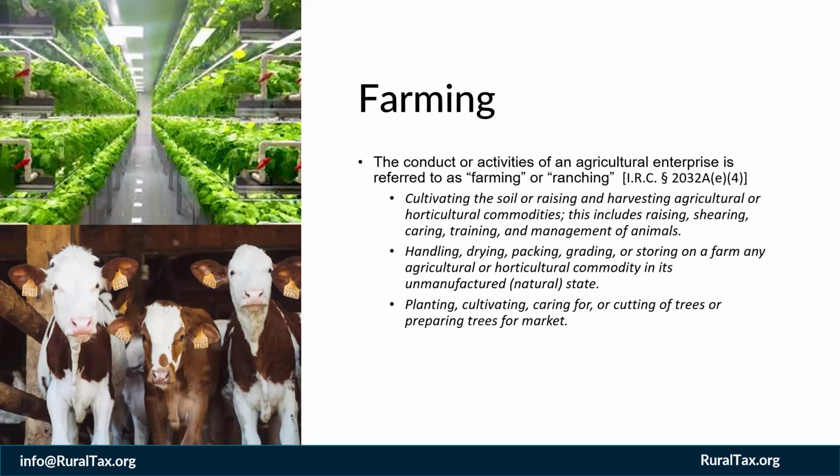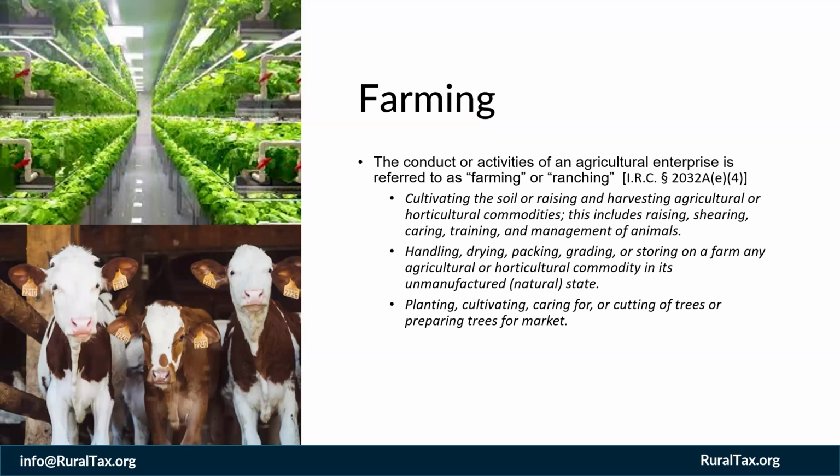Now, in the upper left of this particular slide, you see the photograph of an indoor type of lettuce operation, and this would still be farming, even though it's not outside in an acreage, if you will. It is very much a controlled environment where we get salad, and in this case, it's leafy greens.